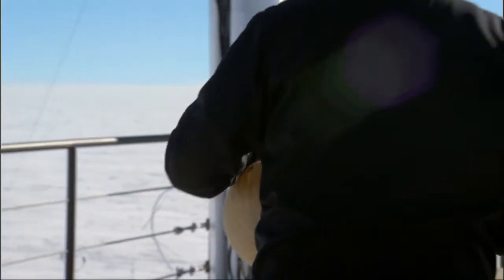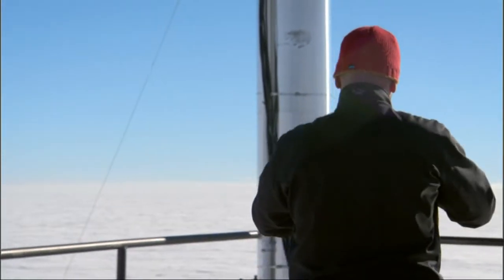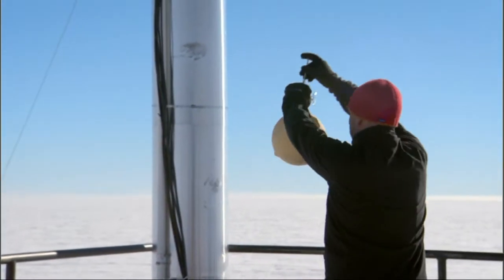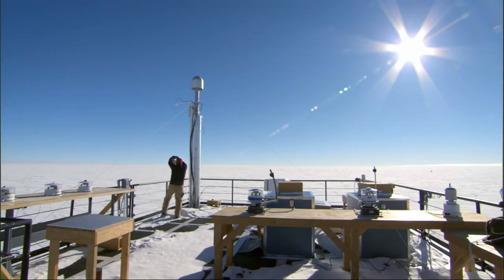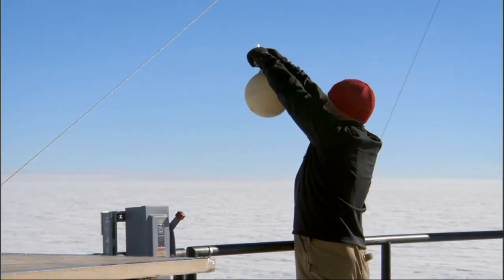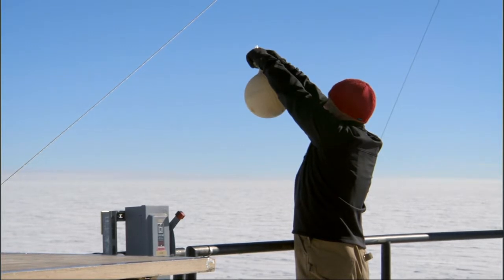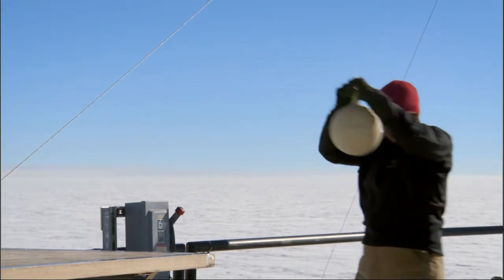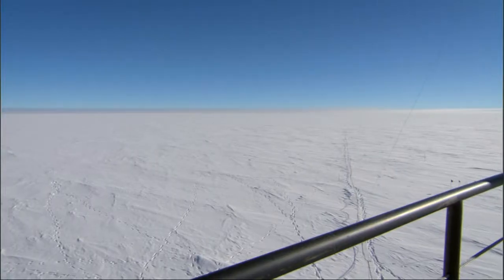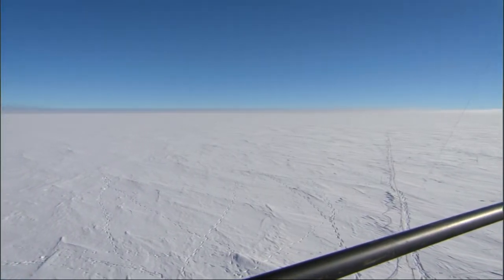Climate change is a really hot topic right now, and it's really important that we monitor the levels of CO2. Basically, we want to know how much it's increasing or how much it's decreasing. This long-term record really displays that very well. Especially down here, we get a really good global average because there's no local influences. We can tell what the level is without being right next to a city.